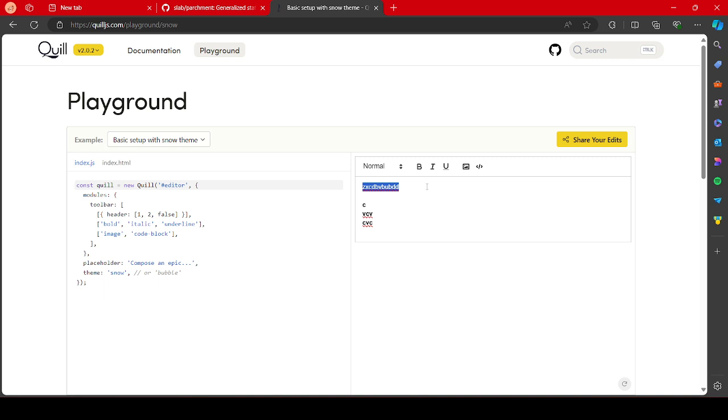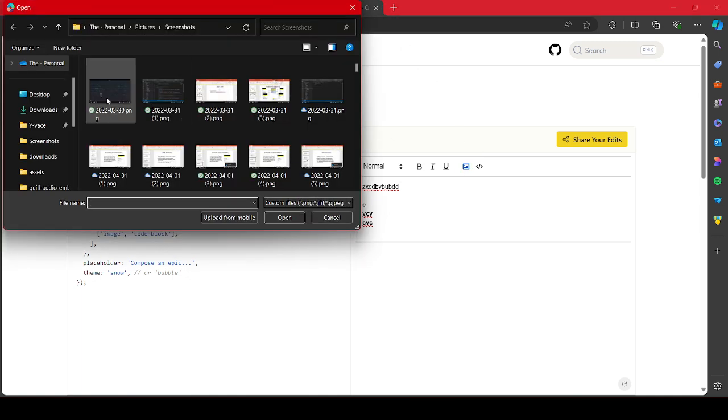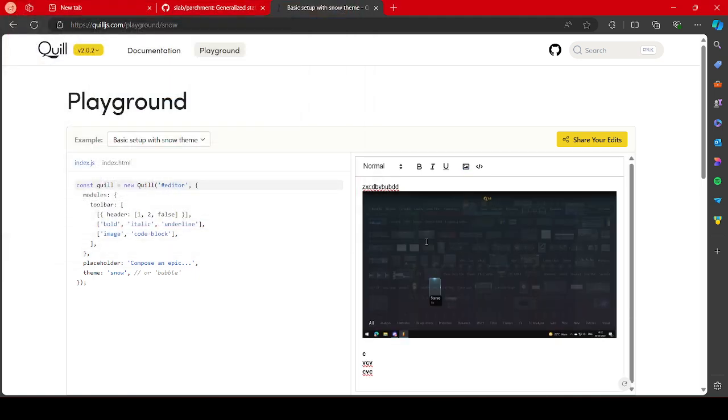Now, I wanted a feature in this editor that they do not have. For example, you can actually grab in images and drop them in there. I can grab any image and just drop it in there. You can see, they have a way of image uploading built into it, right?